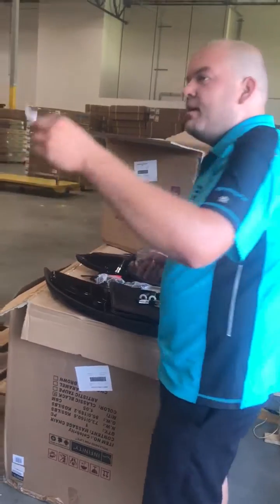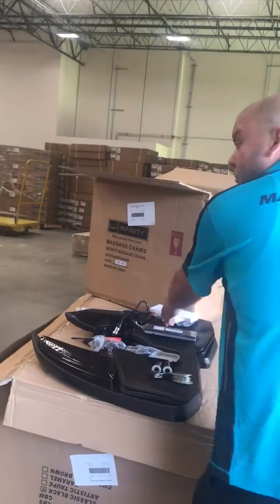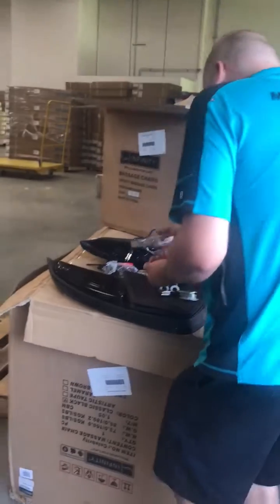The other thing that you have are these little guys. These are just extra filters for the air purifiers on the shoulder part. There's already some installed. These are just extras. Hand them all those pieces right there and just say, keep these for safekeeping. Extra filters, wireless remote if you ever mess up the other one or something.